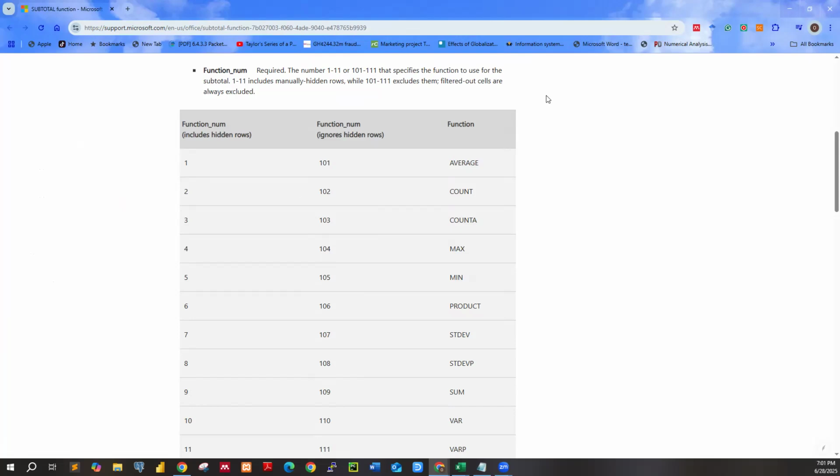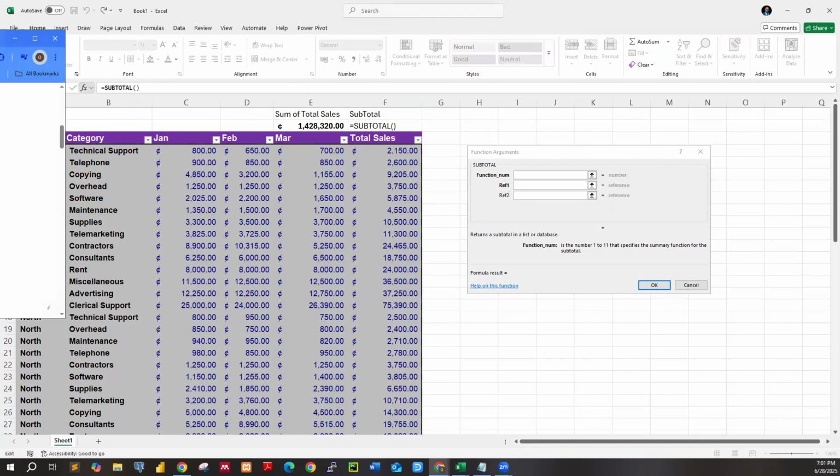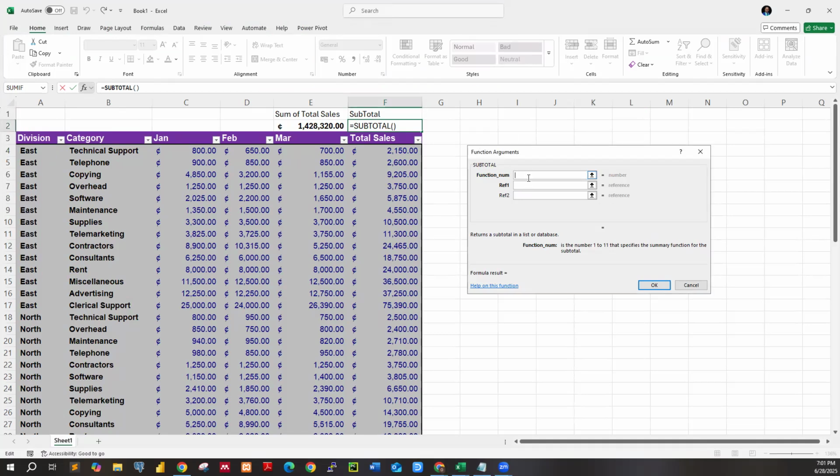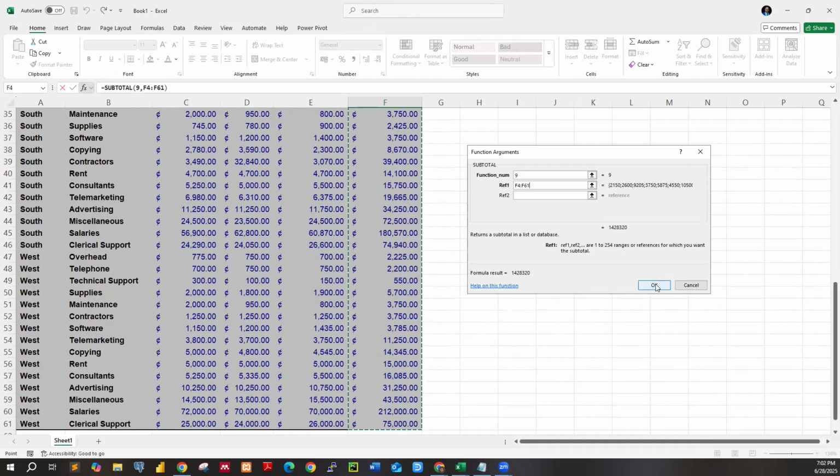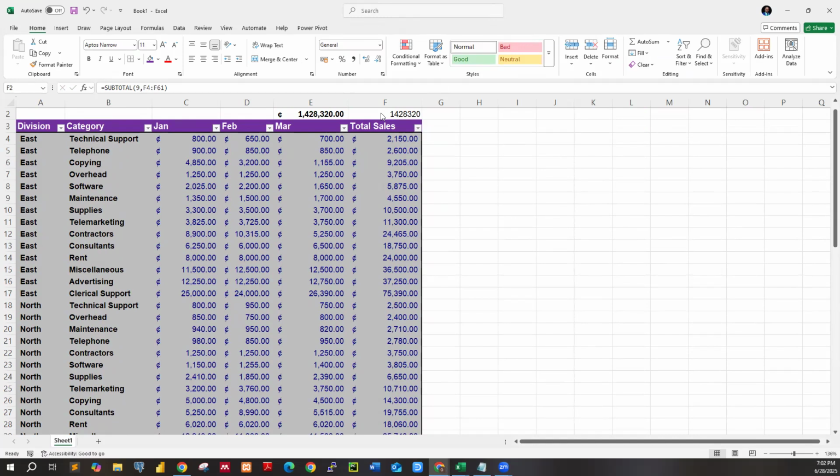Okay, yeah, so we are talking about number 9. So we go back to our Excel, talking about number 9. So function number 9, it corresponds to what? Sum. Now the ref1 also represents, when you look at this side, you can say that, okay, ranges, yeah. So we're talking about this side, or references. So we are saying that we have this, control or shift control to the downside. We click on OK. All right. So we have the same amount over here.